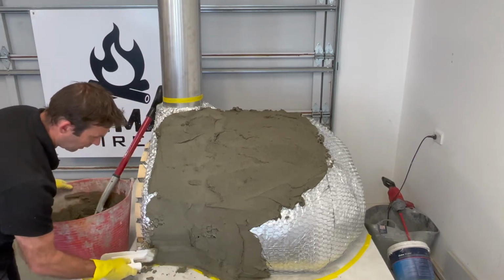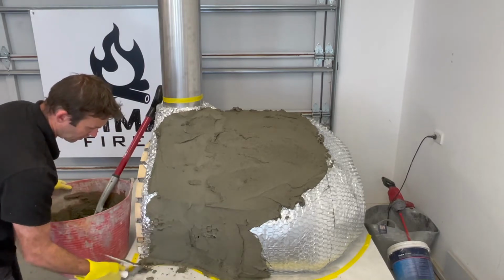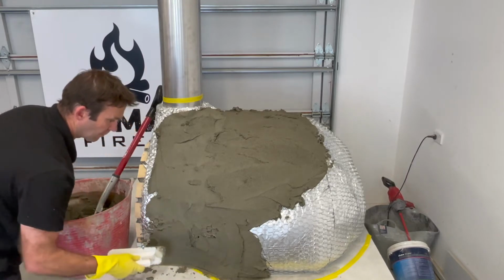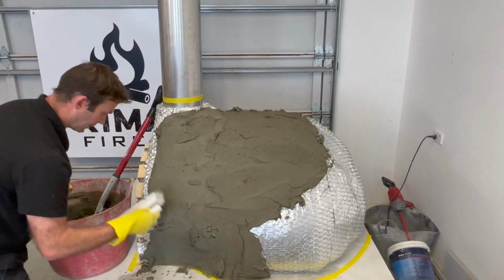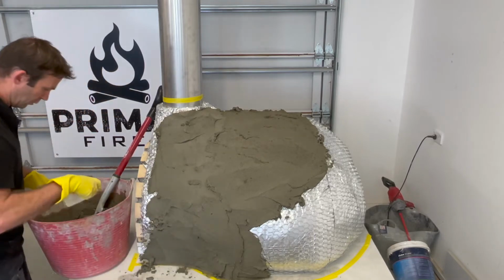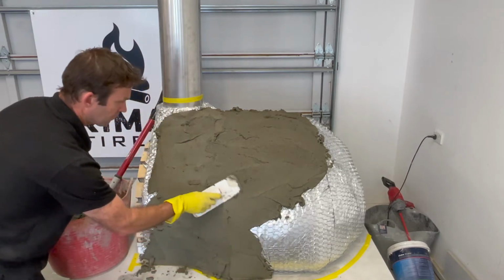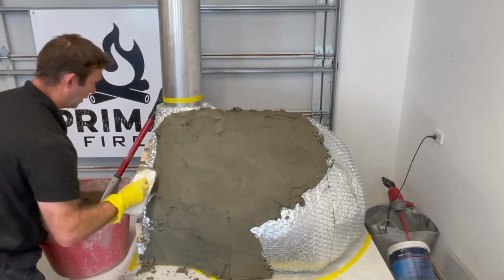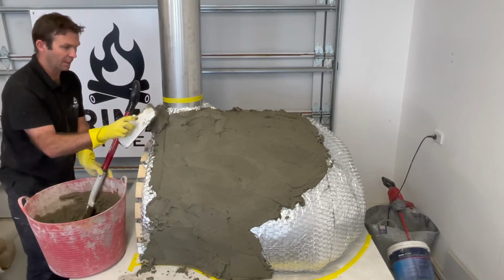Now I can see from my tape line I've gone too heavy on the material there, so I can just literally work it back with the trowel to get that nice curve. If I didn't have that curve, I'd be a little bit unsure that I'm going to be able to get the other side the same. So you'll see just how easily that works on. Now whatever you do, I hope you're not working in the sunshine, because it just makes this process a nightmare.